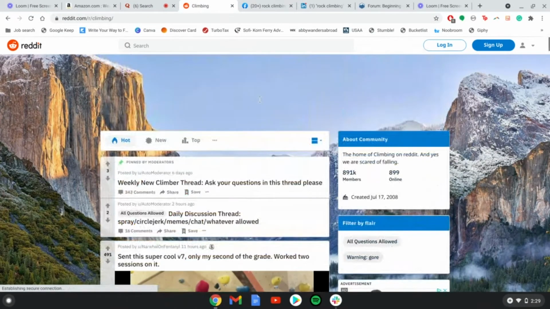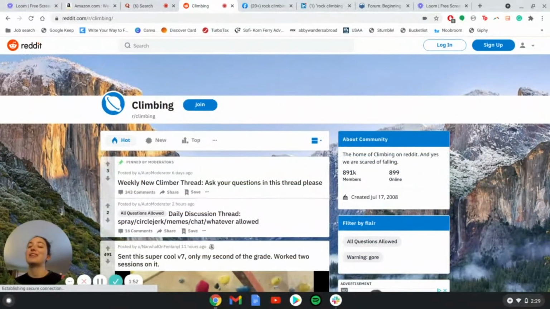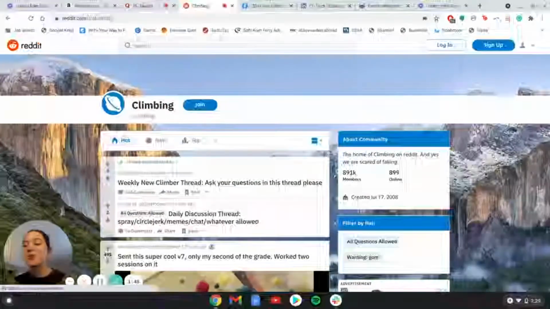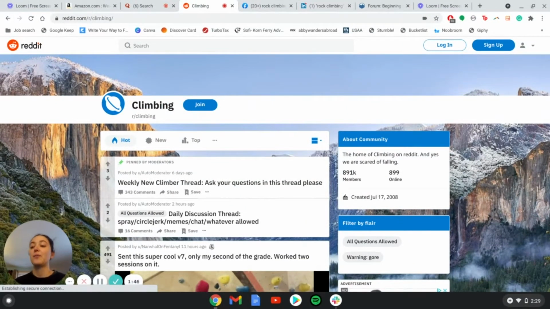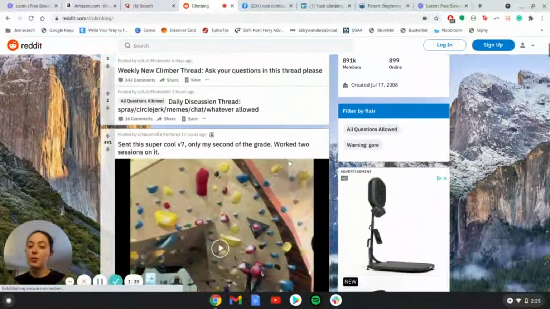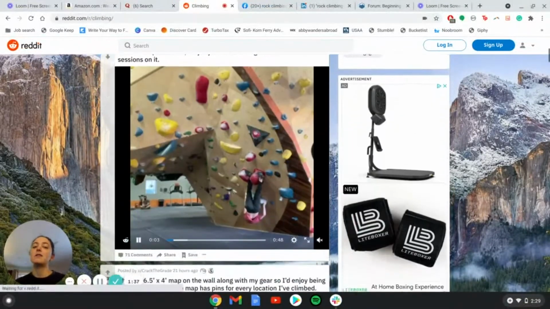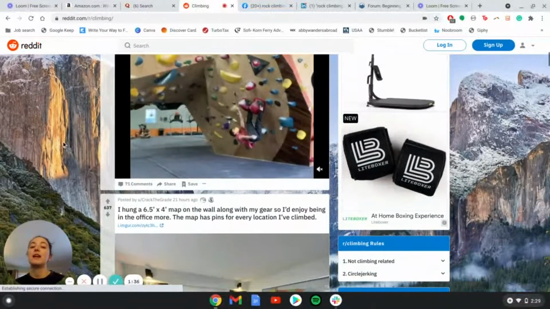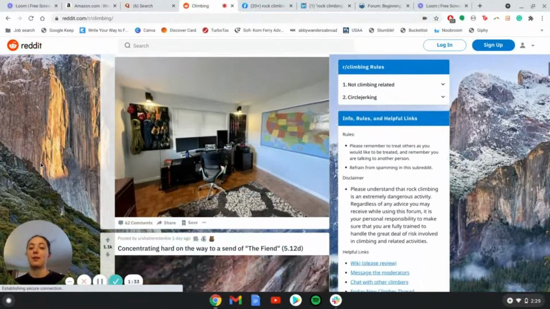Reddit. I love Reddit. Reddit's great, not just for taking down hedge funds with GameStop stock, but also great for keyword and content research. So search the topic that you're looking for. In this instance, I searched climbing, and you can actually scroll through, very similar to Quora, and get a sense for what people are posting, what people are saying about this particular content.